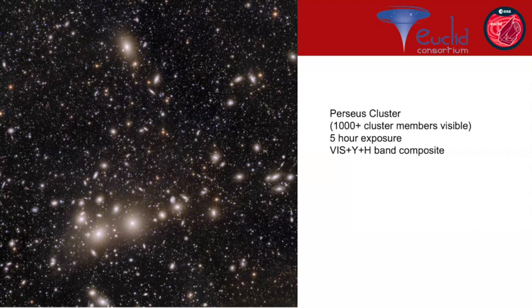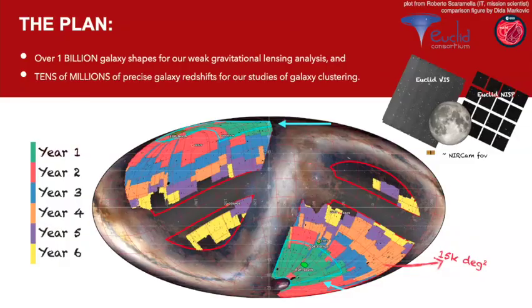So where are we going next? I showed you this before, but I put the timeline on it. This is a 6-year mission. And at least prior to the software fault that led us to lose our pointing lock, this was the plan for how we would step through the sky. In the first year, we'll be hitting the poles and then marching down towards the plane of the ecliptic. Oh, I forgot to mention that.